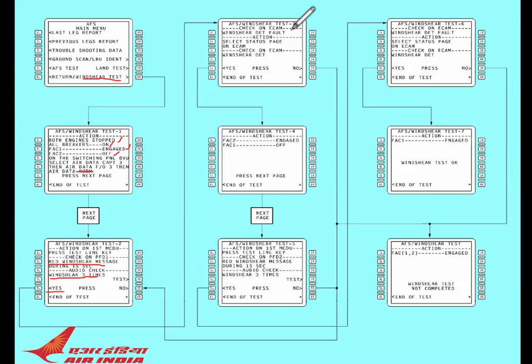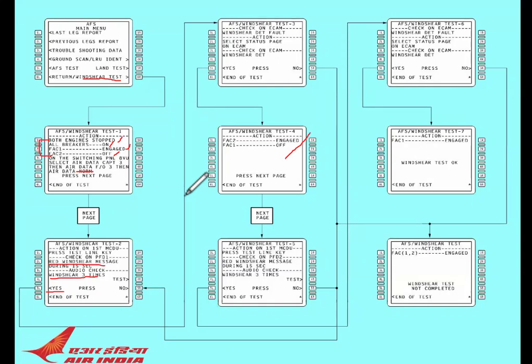Press yes. It is asking you to observe all these things. Perform the test. When you perform the test, did you hear all these? Yes, very good. Now repeat the same thing with FAC 2. So now you have to do FAC 2 engage, FAC 1 off. That is the reverse of this. Clear?